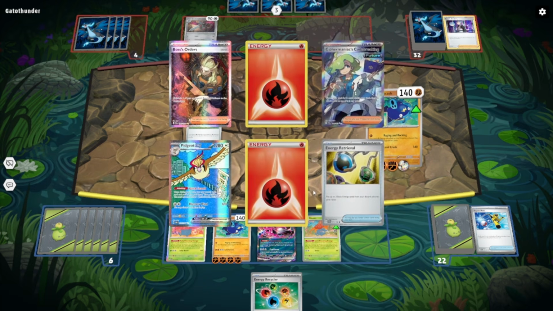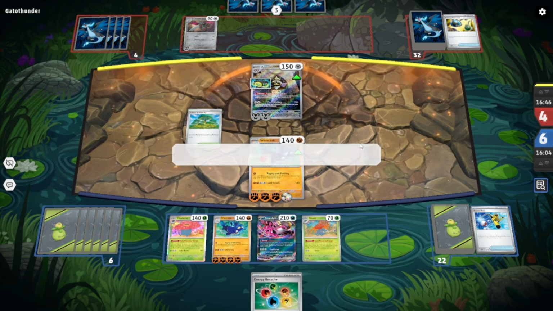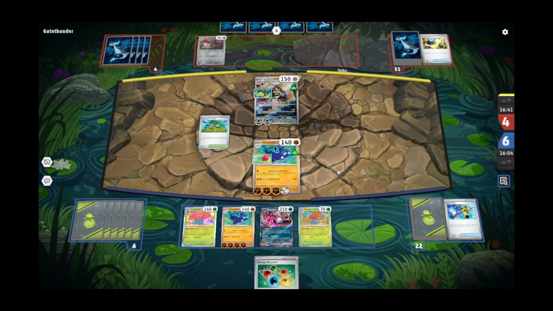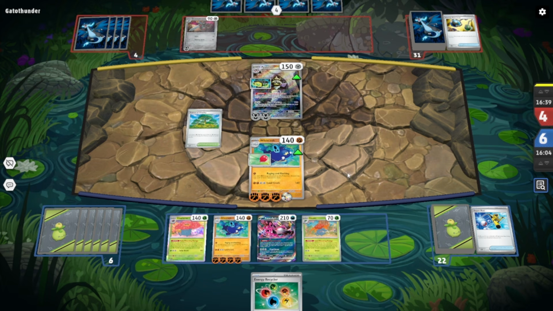What are those, 6 cards? Yeah, 6 cards. There's their Pidgeot. There's their energy. Oh, my God. Woo! God, nothing makes me happier than just messing up my opponent.